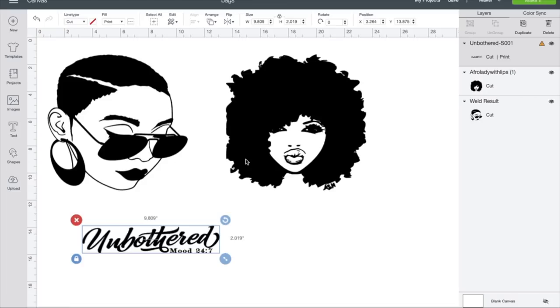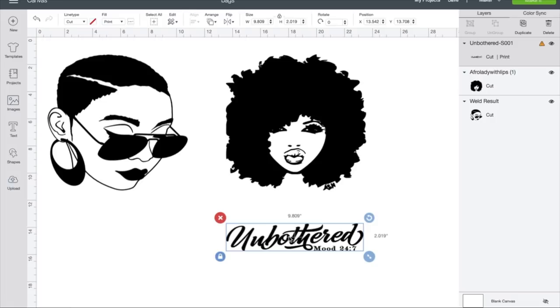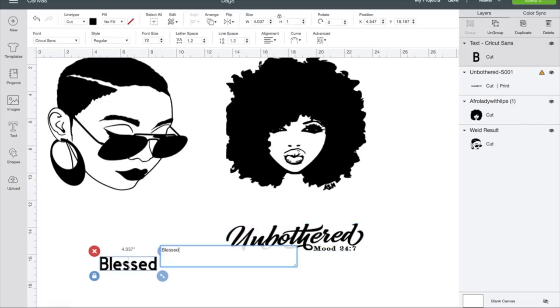These are the images I'm going to use. I'm only going to do this image that I used on that bag. I'm going to do another bag with this image later, and then I'm going to show you, for the beginners, how I went on here to upload the images by just going to get my other SVG for my text. I could type in 'blessed,' but I was being lazy because I didn't feel like finding the font, looking for the font, all that kind of stuff, but you can get it from right here.